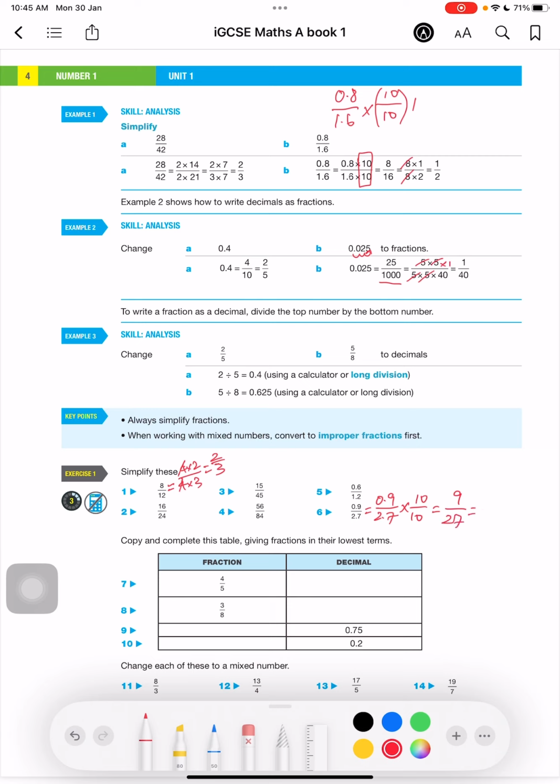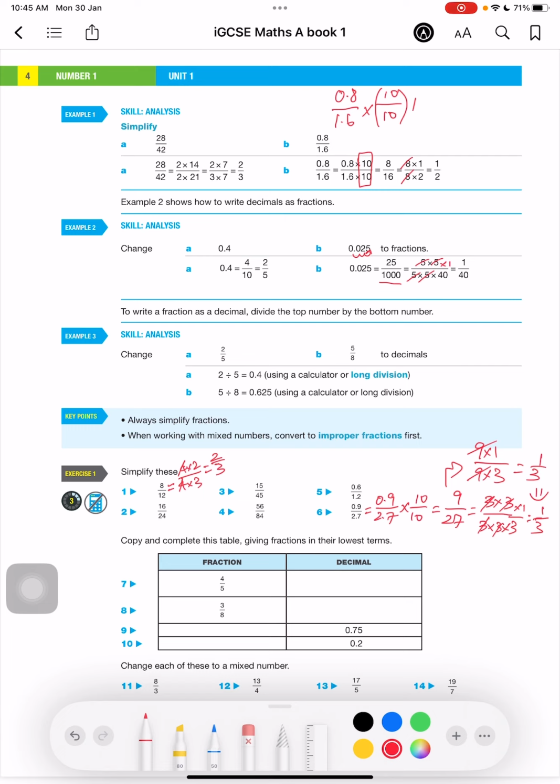From here, you will be able to split it up into the factors, and you can do it 2 ways. One, split up into the factors for the bottom, which you can cancel with the top, and technically it gives you 1 over 3. Or, for those of you who are a little bit ahead of time, you will be able to see this technically is the same as 9 times 1 over 9 times 3, because 27 you can divide by 3, which gives you 9. So in this case, you are able to cancel 9 and 9, which also gives you the same answer of 1/3.